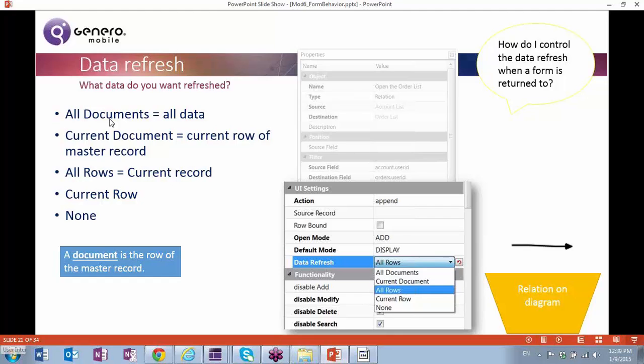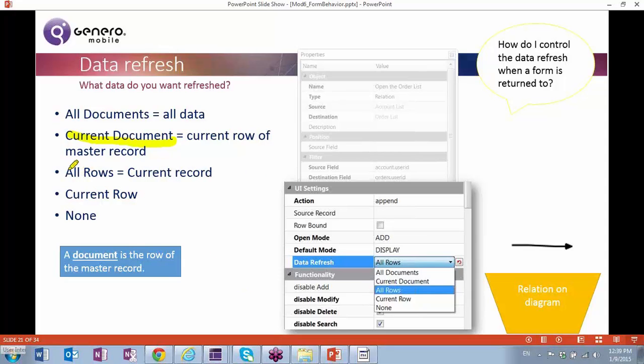So all documents in this screenshot is talking about all the data in a parent-child type relationship. And then current document is talking about the current row that's selected for the master table in a parent-child relationship. You don't really need to worry too much about that, I think.